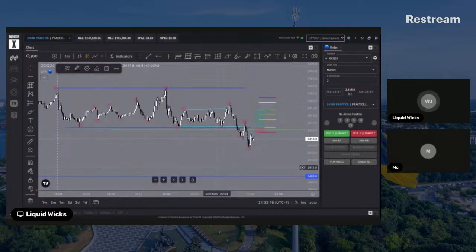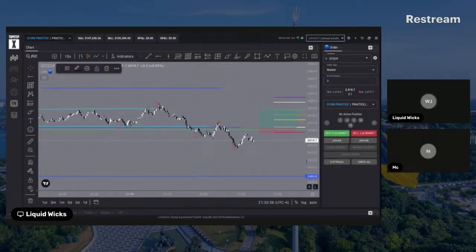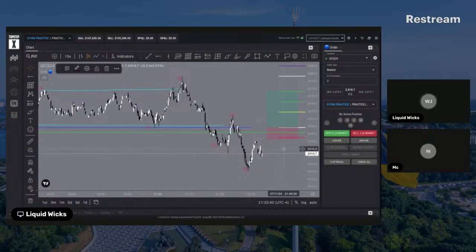Some people prefer trading gold in Asia because it's a lot slower. I know sometimes in New York session or London session, it looks like price is trying to rip your face off. Yeah, it feels like the best time to trade gold is during London, Asian and London session.